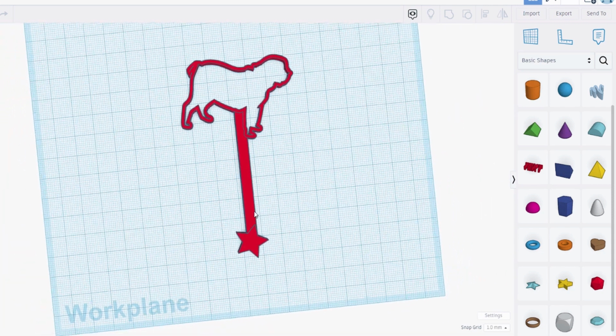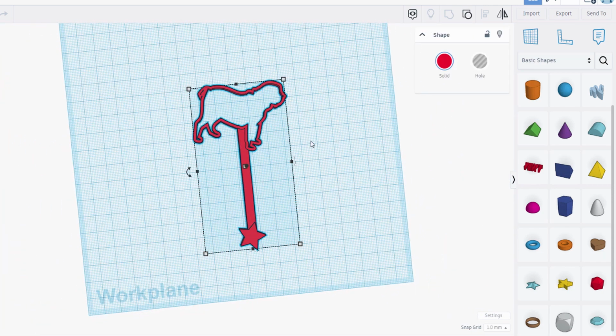Now, before you send it to me, though, here's what you need to do. Once it's completely grouped, look at it from above and click on a corner, and here are the rules. I'm talking about the length here, the biggest number. The width should be fine, but your length needs to be between 100 and 120. It cannot be larger than 120. So if it is, you might need to ungroup and make some adjustments.